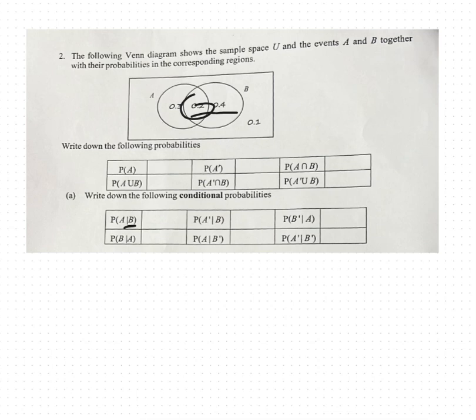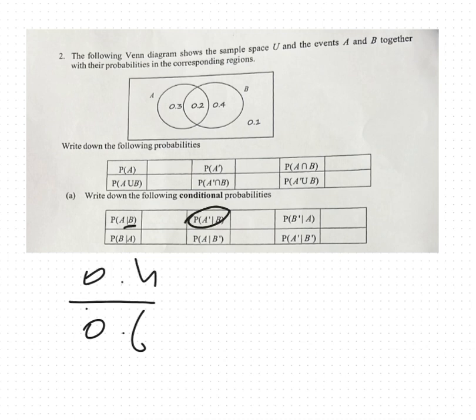Next, moving on, we can see the probability of A complement given that it is chosen from B. We are again limited to the subset of B. B has 0.6 elements, and A complement within B has 0.4, this part. The 0.2 is not there because that is not A complement, and 0.1 is part of A complement, but it is not from B, so that would also not be included. The only thing that is included is the 0.4. So this is 0.4, this part.